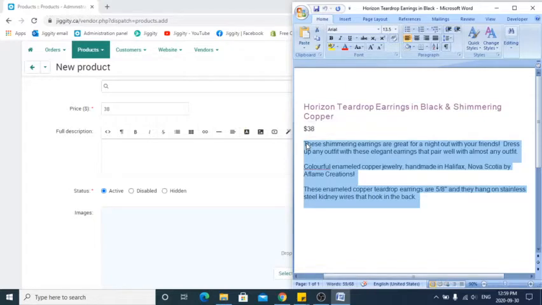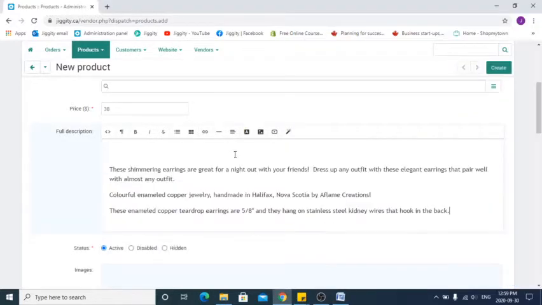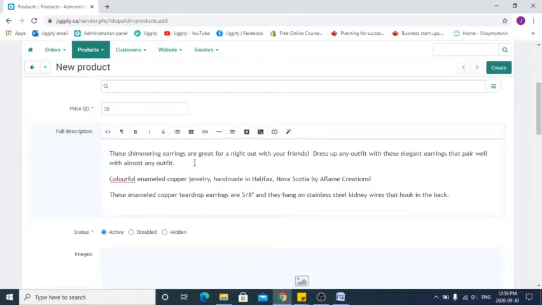I've talked about what the earrings are made out of, as well as how they pair nicely with different outfits. You can have as much information or as little here as you would like, but I do recommend having a nice, strong description since your customers won't be able to touch or feel the product before they buy it.